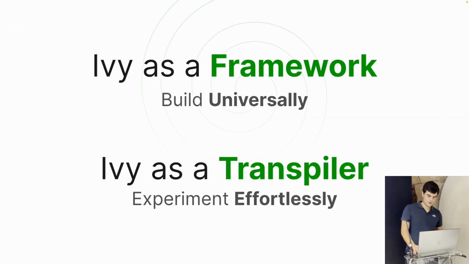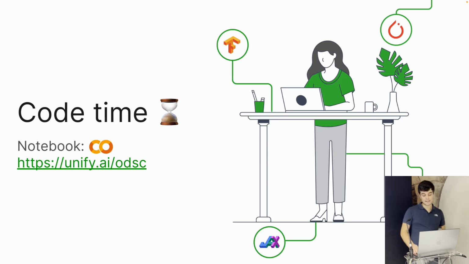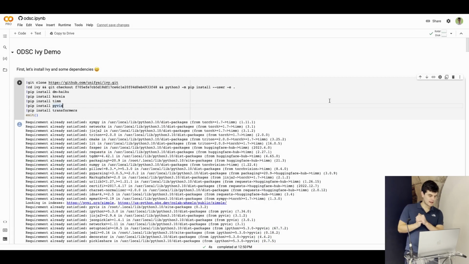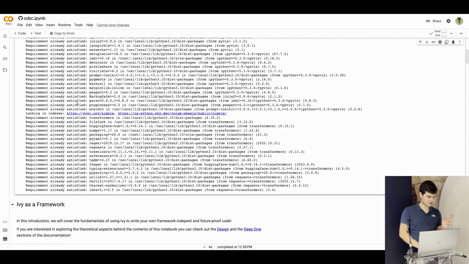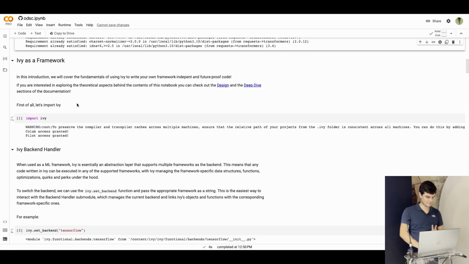Okay, so now what we can do is go through a few examples. So I've given a somewhat high-level view of how this works, but actually now let's dive into the code and see for ourselves exactly what this looks like. Okay, so now let's dive into some of the demos. So first of all, we're just going to install a lot of the dependencies. I've actually done that ahead of time, so save your time.